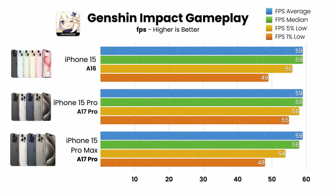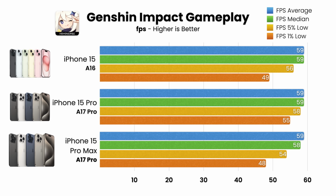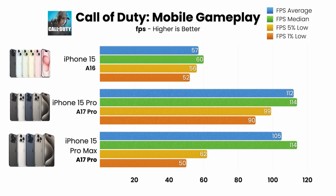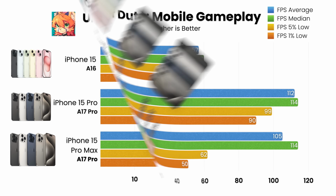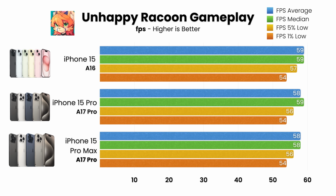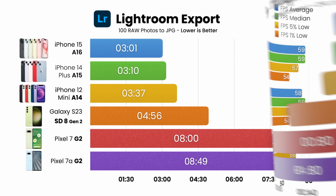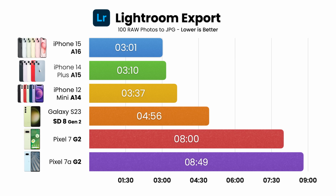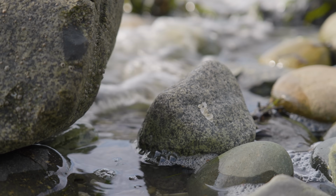Our lab's gaming tests showed the iPhone providing decent frame rates in the most popular games, pushing almost 60 in all cases, which isn't usually much worse than the Pro iPhones, which need faster frame rates because of their ProMotion screens. However, my Lightroom tests confirm that the gap between the last 3 generations of Apple Silicon is getting quite narrow. The next hand-me-down is the much brighter 2000 nits screen.